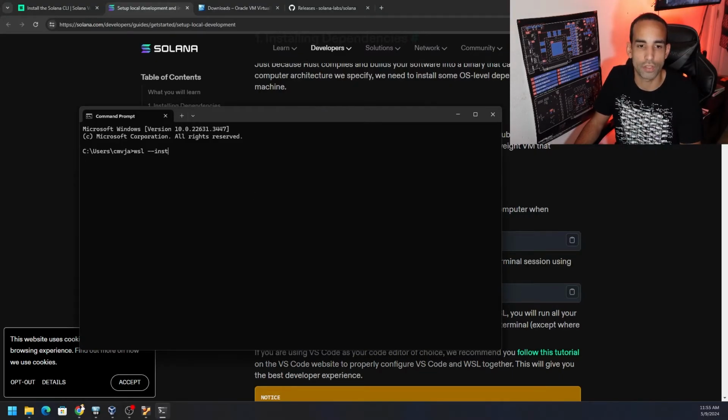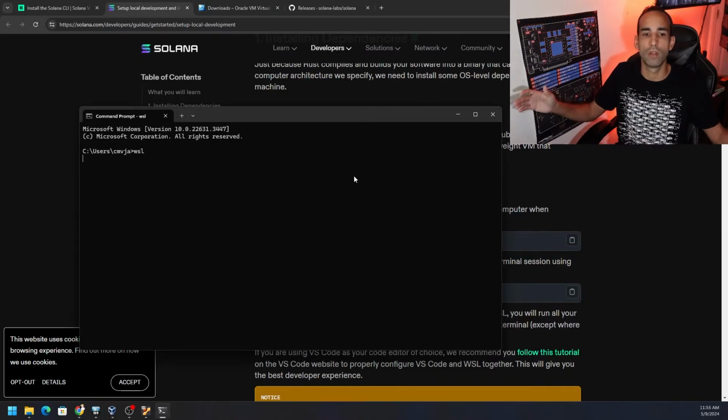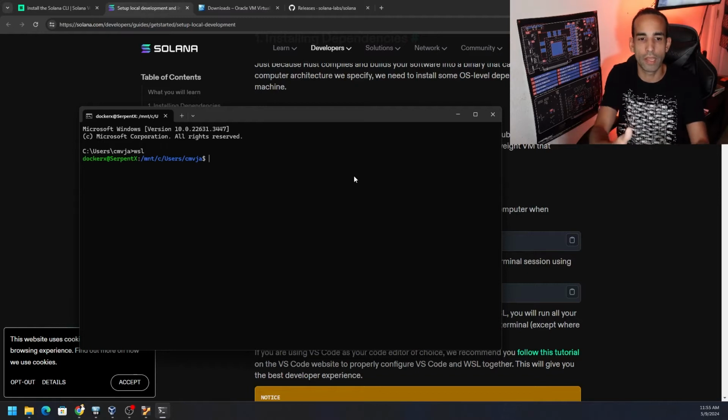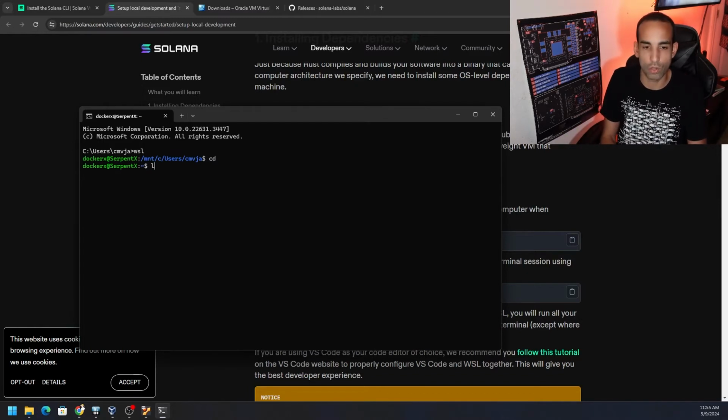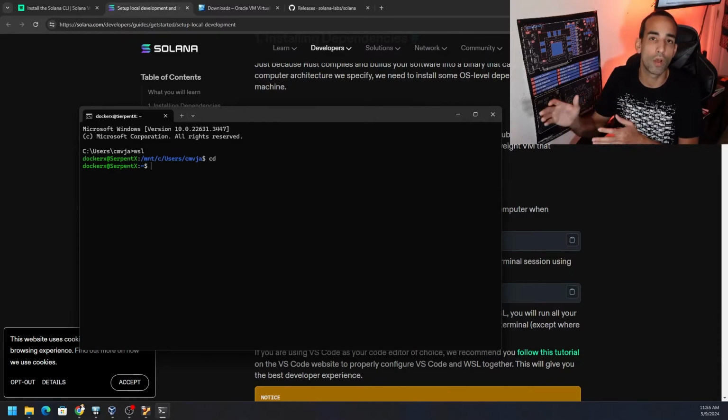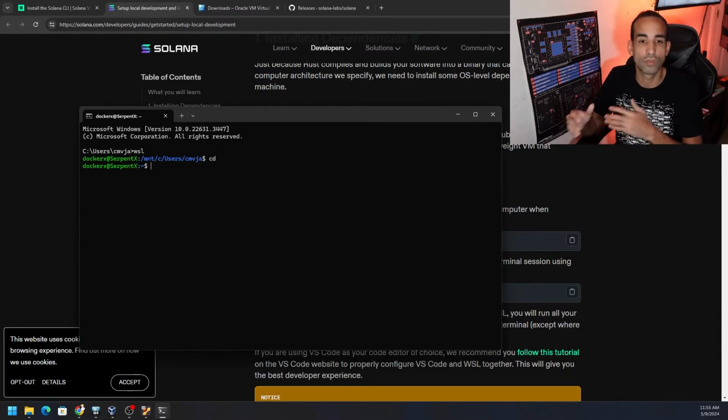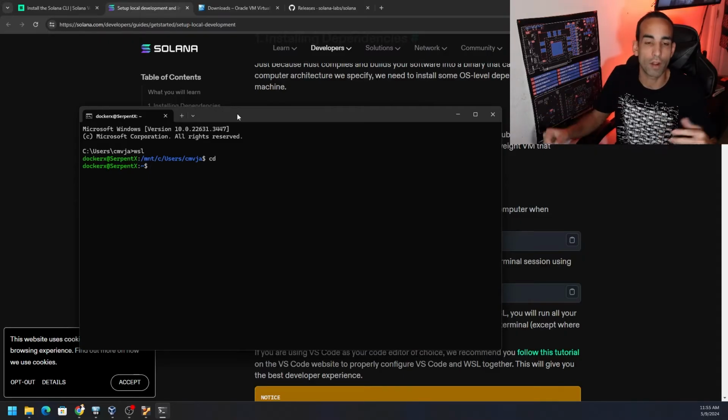So if I actually just take it away, because I already have it installed, and I run wsl, it's going to open up in Linux, right? So now I can run my Linux commands and do whatever I need to do. So you can follow along with this guide right here in this window. There are a few dependencies and things that we're going to need, but we're going to go through all that in today's video. So just preparing you, you can do this on Windows as a Linux kind of environment.